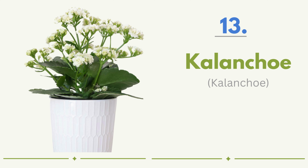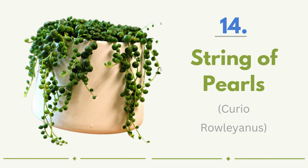This plant blooms for a long time, bringing months of color, so you are not always buying new plants or decorations to keep your space lively. It also helps freshen up indoor air, making your home feel cleaner and more comfortable. You do not need fancy soil or complicated routines since it thrives in regular home conditions. If you want a plant that brings happiness, color, and calm into your life without draining your budget, Kalanchoe is an easy choice.